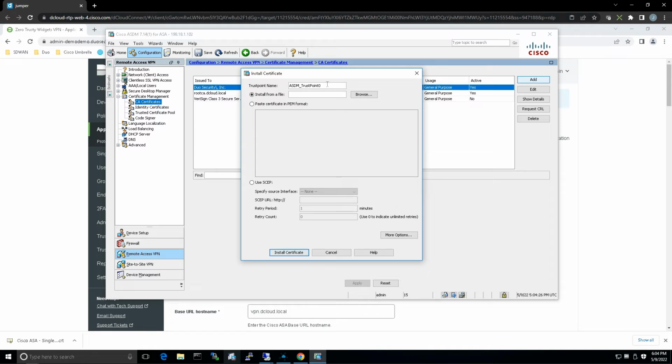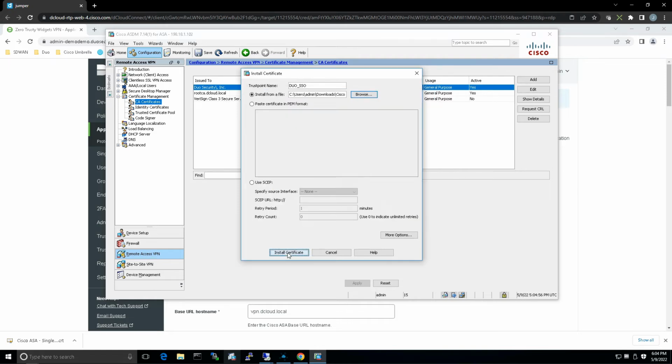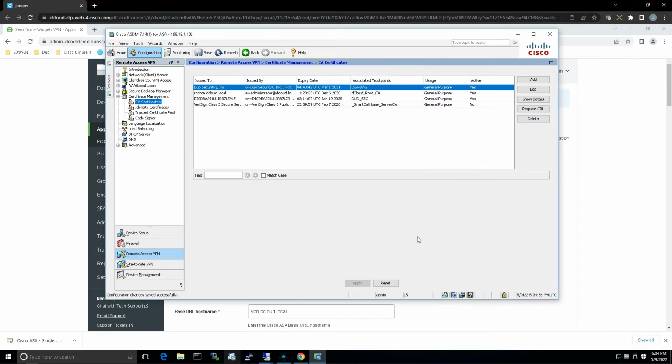So let's give it a name, Duo_SSO. Let's go ahead and browse that file that we downloaded. And install certificate. Go ahead and hit OK. All right, so certificate's in.